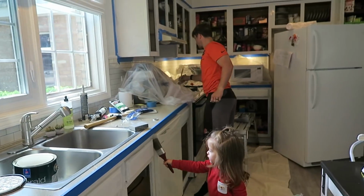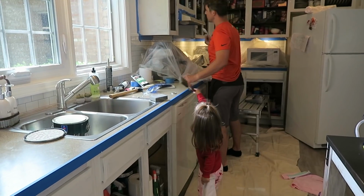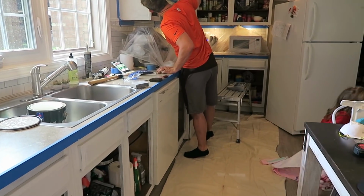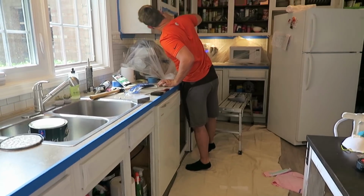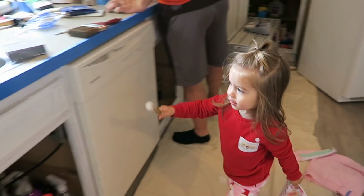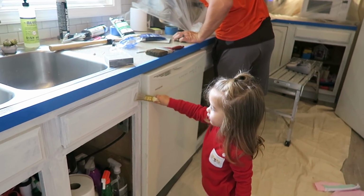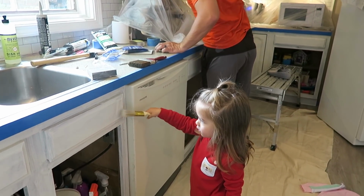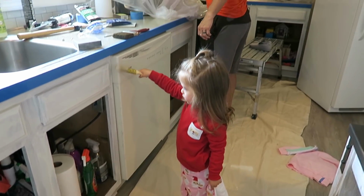Are you helping Daddy? Good job. Ken, are you helping Daddy? And she's gone. Oh, you needed another brush. Okay, let's see. Let's see you do it. Oh, you are so talented. Good job. Oh, and Soka's in here to help too.